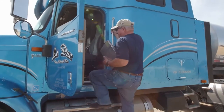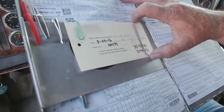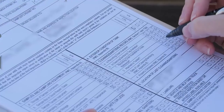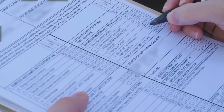Every morning before you start your route, make sure your truck is in good working order, that the wash tag shows your truck has been cleaned and sanitized, and that you have all of your equipment. Remember, your truck can be inspected at any time by the Kansas Department of Agriculture, so make sure you're prepared for your work day.